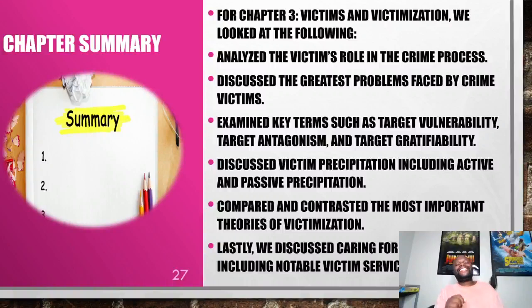Now, with that being said, I'm excited because the next time you see me in a video and the next time I come before you, we will talk about our first theory. And what better way to kick off a block on theories than what I call the baseline theory. There's a lot of theories that we'll go over and a lot of theories that are associated with criminology. But if there is one theory that you will always remember and you will never forget, it's rational choice theory. And I cannot wait to jump right into our first theory because it's a fun one. And it's the most applicable theory in all of criminology.